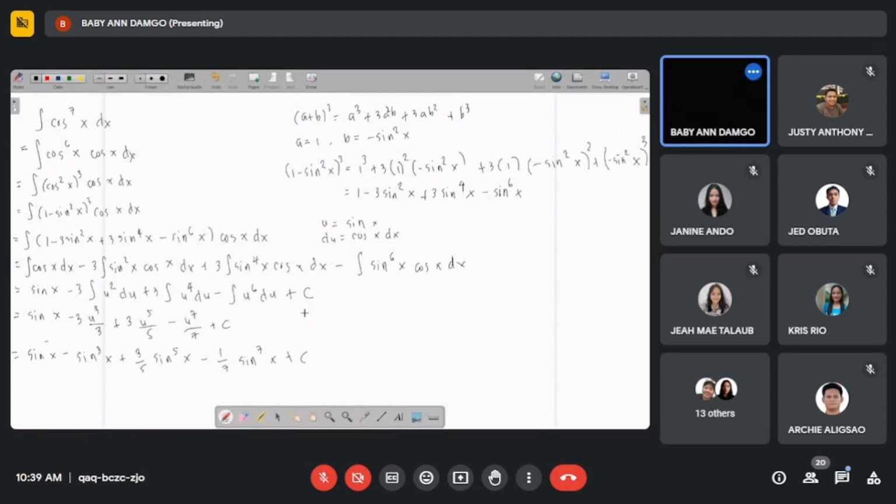Okay, so please go screenshot. Okay, so the strategy for case 1, class: the odd power is set aside, and then the one you leave is converted, like if given is cosine, convert it into sine, and then expand. And after you expand, we use substitution and then the power rule. Then we have the result. Okay, so please go screenshot.